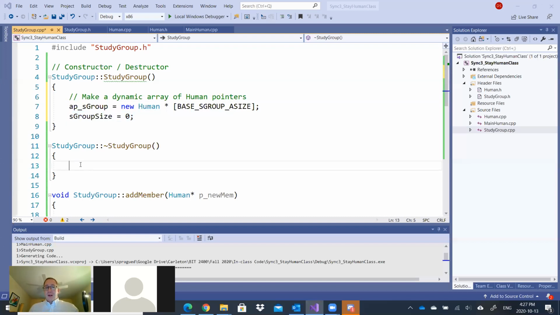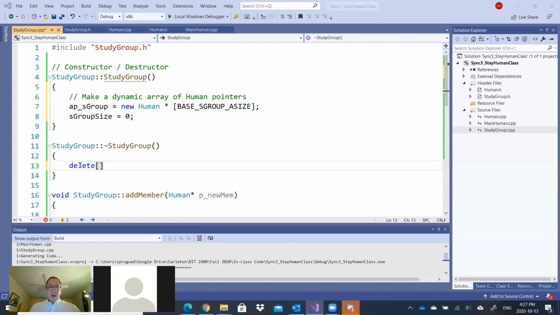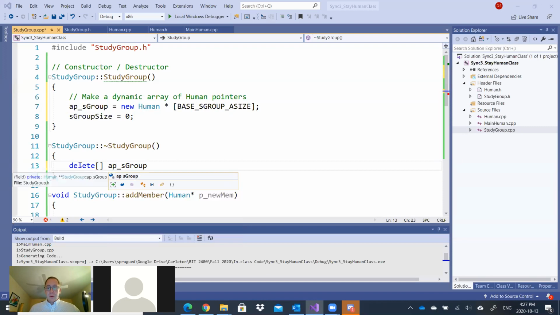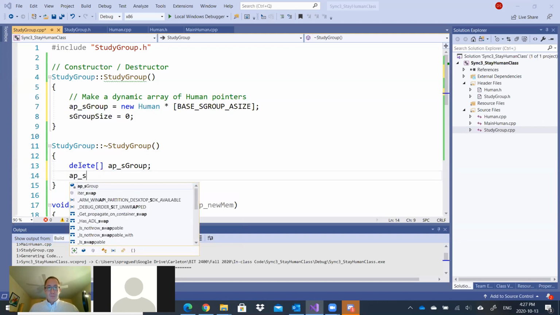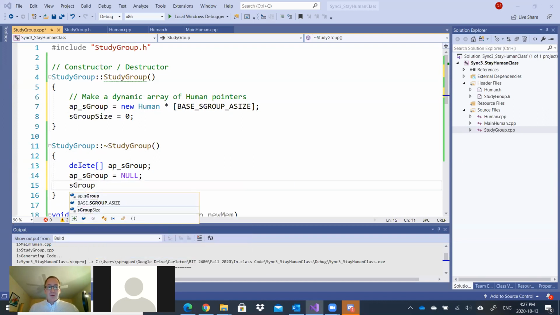When I'm done with all of this, I'm going to clean this thing up. So I'm going to delete the APS group. I'm going to delete this array. And I like setting it to null when I'm done. And then the group size is equal to 0, just bookkeeping. When I'm done, I want to make sure everything is set to safe values, right?